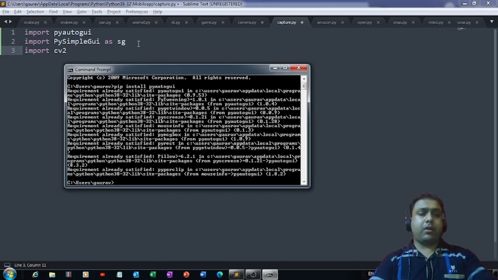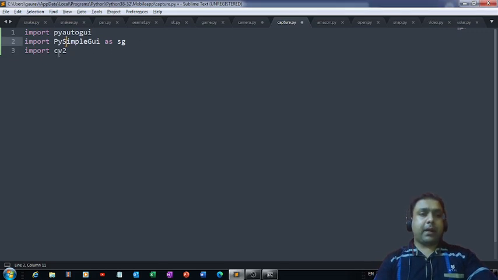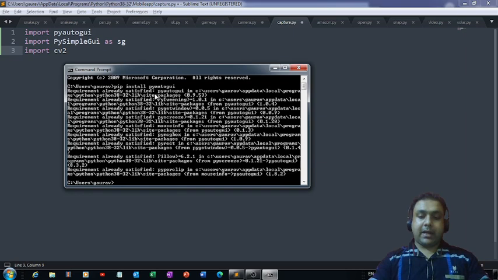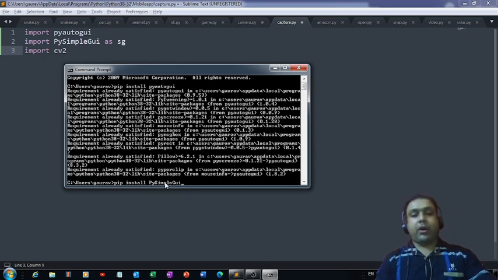What is the code for installing these two packages? Let me help you guys with that too. In place of pyautogui, you have to put pysimplegui for installing this Python Simple Graphical User Interface library on your device.